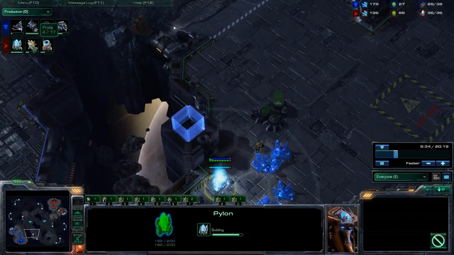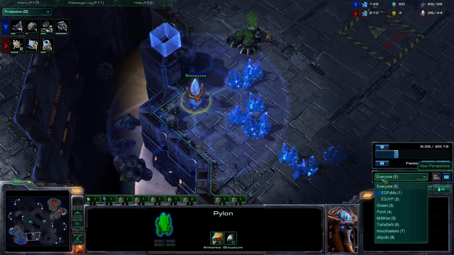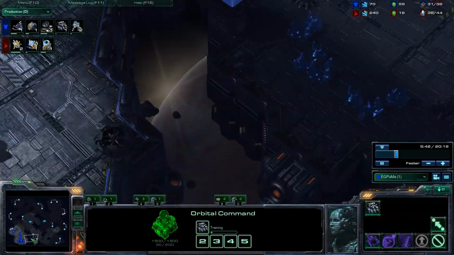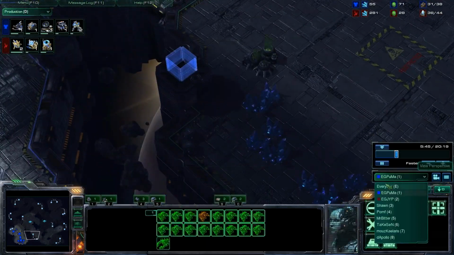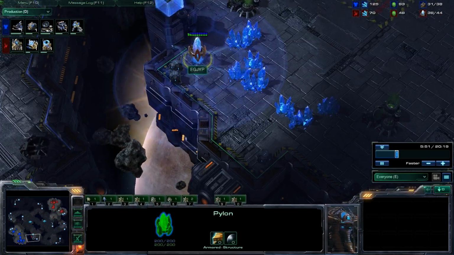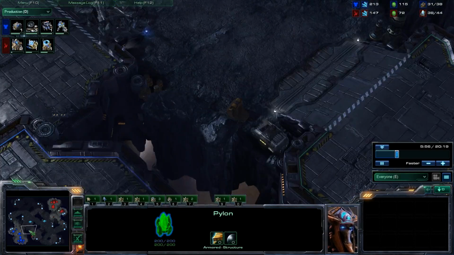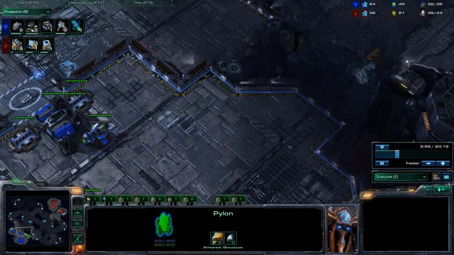I mean, JYP did put down this pylon. Was it actually spotted by Puma though? No, it wasn't. I don't know if he actually noticed the probe or not, which would give an indication as to where that hidden pylon might be. Actually, I'm surprised that he put it down there.